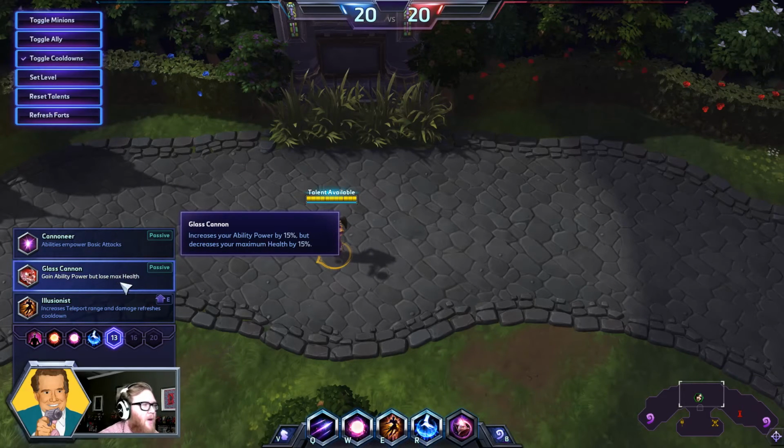Glass Cannon is really the all-in talent for Li-Ming. You increase your ability power by 15%, but decrease your maximum health by 15%. So you truly do become a Glass Cannon. You can do insane, just ridiculous, absurd amounts of damage. But you die from the lightest breeze. So you have to be careful with this one. Only pick Glass Cannon if you're on a team that's very defensive and strong in nature and you need the damage, you're incredibly skilled and experienced as Li-Ming, or you're just face rolling the enemy team and you can afford to play around. That's the only times I can recommend Glass Cannon.